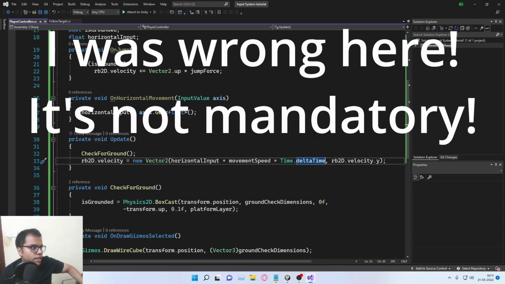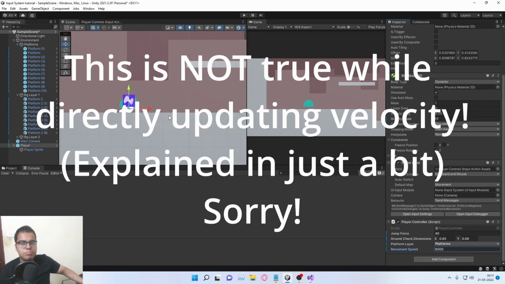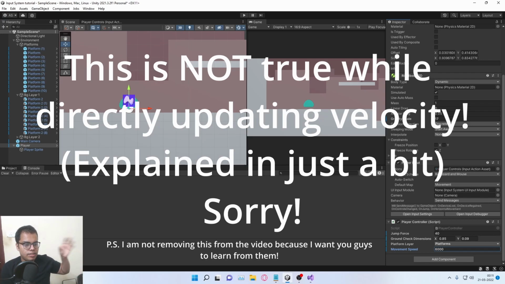You should use Time.deltaTime because you want to make sure that the speed is constant. Sometimes if you have a frame rate of 90, you could have a different speed if you're not using Time.deltaTime, because at that time deltaTime is going to be smaller, so that the overall speed would still remain the same, because at a lower frame rate the value for deltaTime is going to be higher, which means the speed would increase so that everything would not jerk at a variable frame rate. And that's it, I guess.